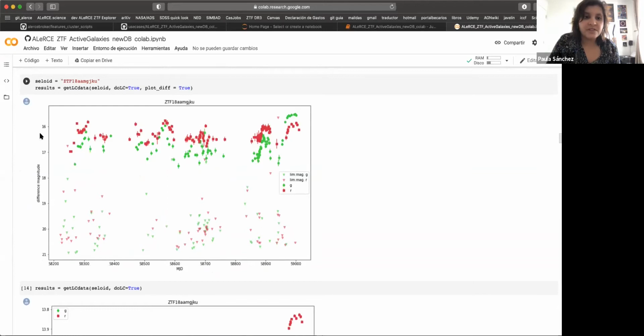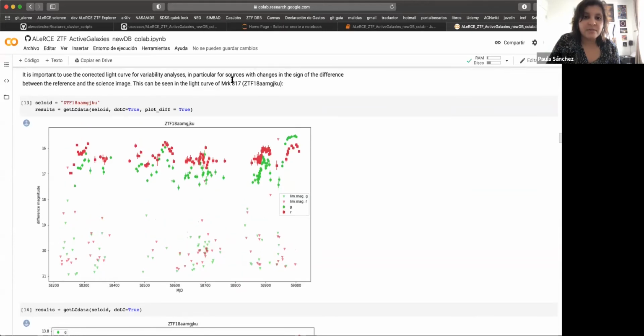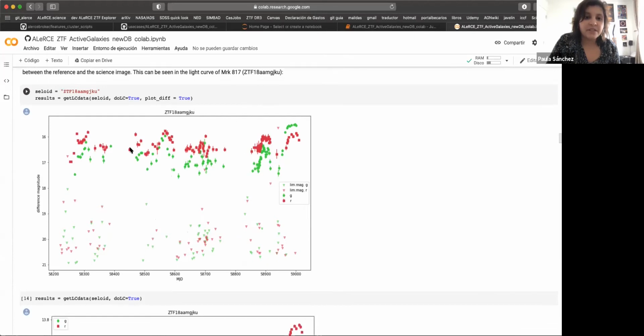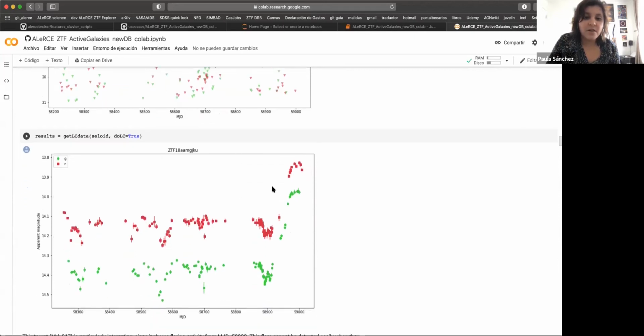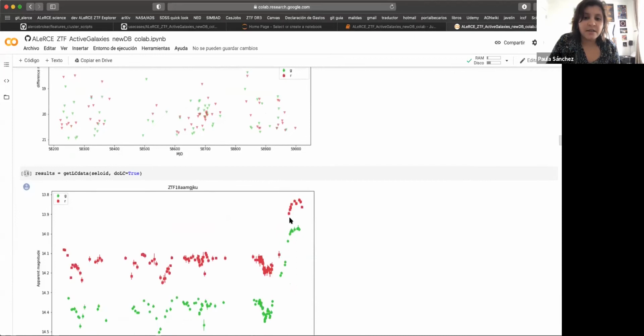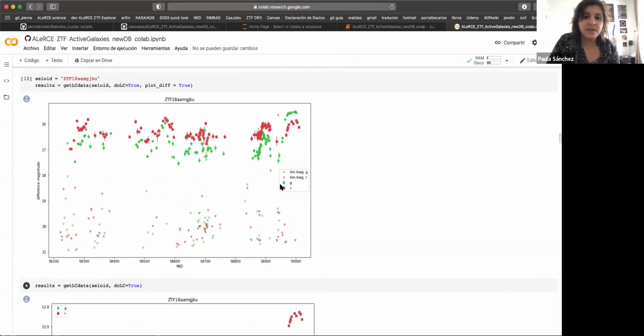So this is the galaxy Markarian 817, and it's very variable. This is the difference magnitude light curve, and this is the apparent magnitude light curve. And you can see here how this behavior at the end of the light curve was missing here. It's very hard to see this in the original difference light curve because in the difference photometry, they always report positive values.